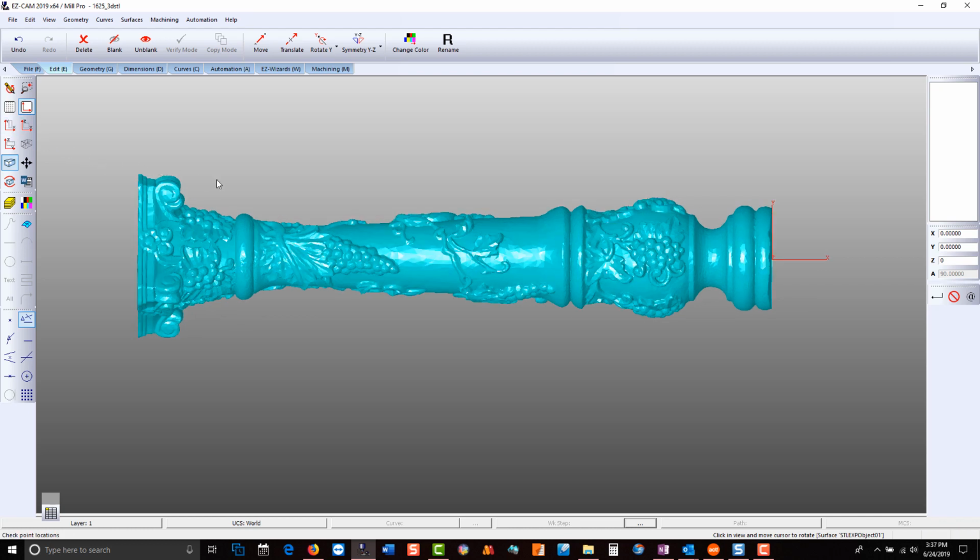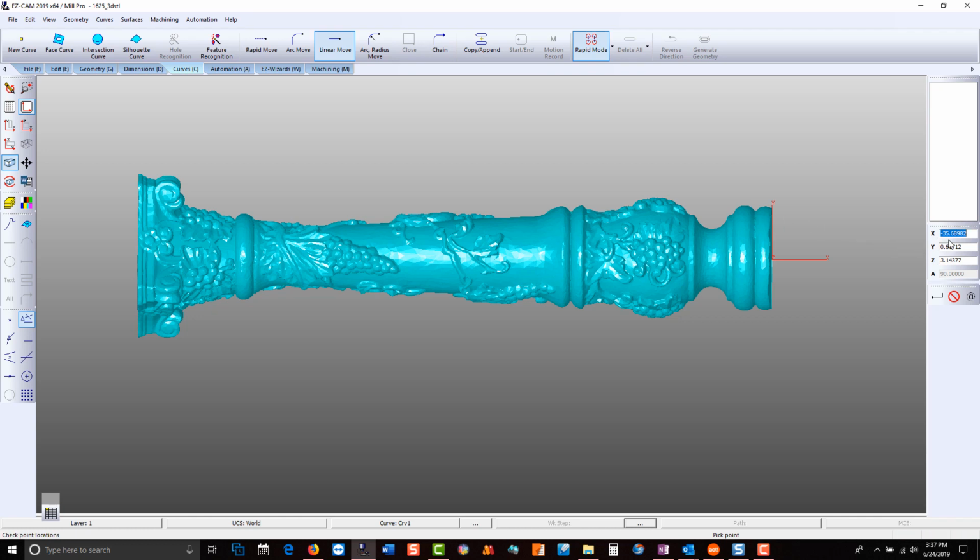So what we need to do is tell the tool where to travel from right to left. So we're going to make a curve. We're going to go to a linear move. I'm going to use snap to all, and I'm going to right click twice on the end of the post. What that does is it gives me the coordinates on the right hand side.